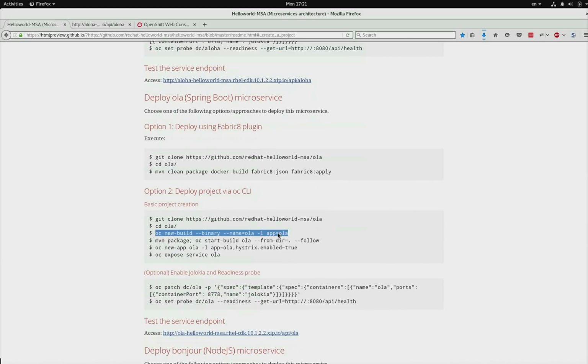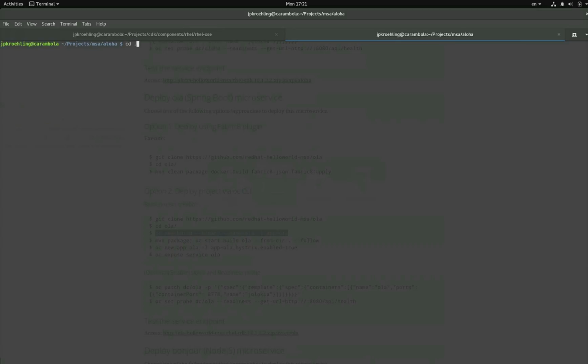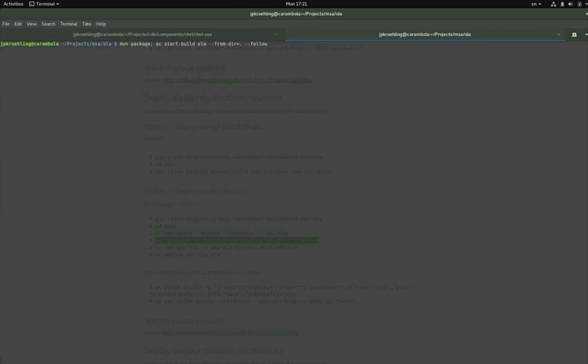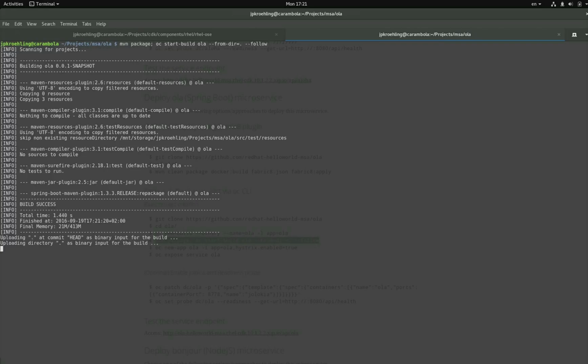Now it's Ola. We create the build. Now we build the package and we upload the image. The Ola example is a Spring Boot example.